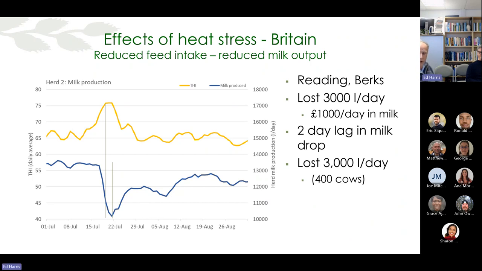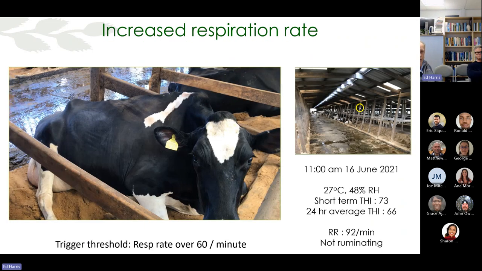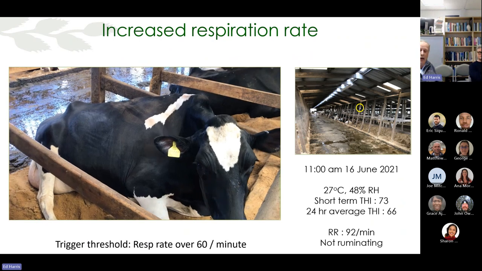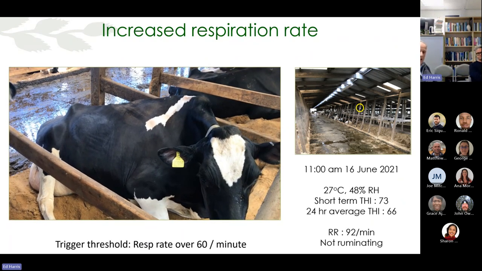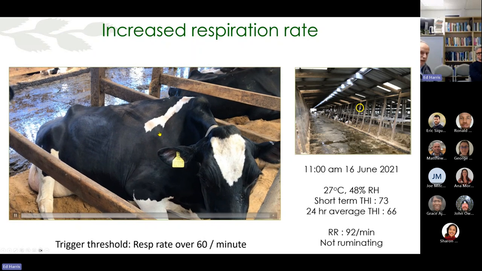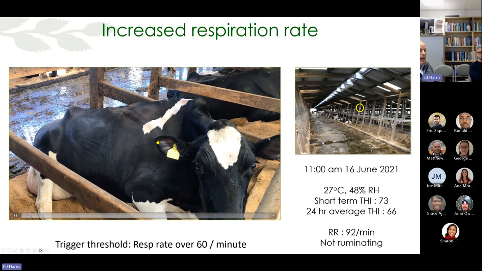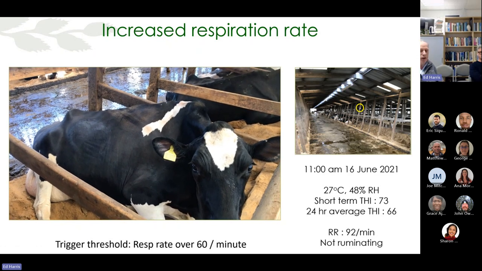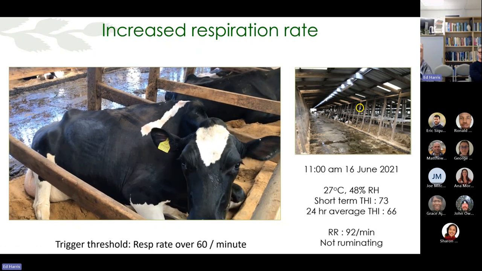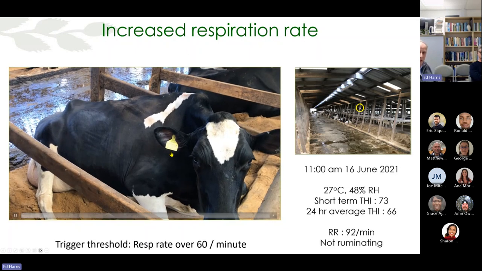It's also one of the few farms I've met in this country where he's actually had cows dying of heat stress. It will kill them. So here's one with increased respiration rate. That's the first thing they do, really. They're not like humans. They're not very good at sweating. They're more like dogs. They're more prone to panting to get rid of any surplus heat she's got.